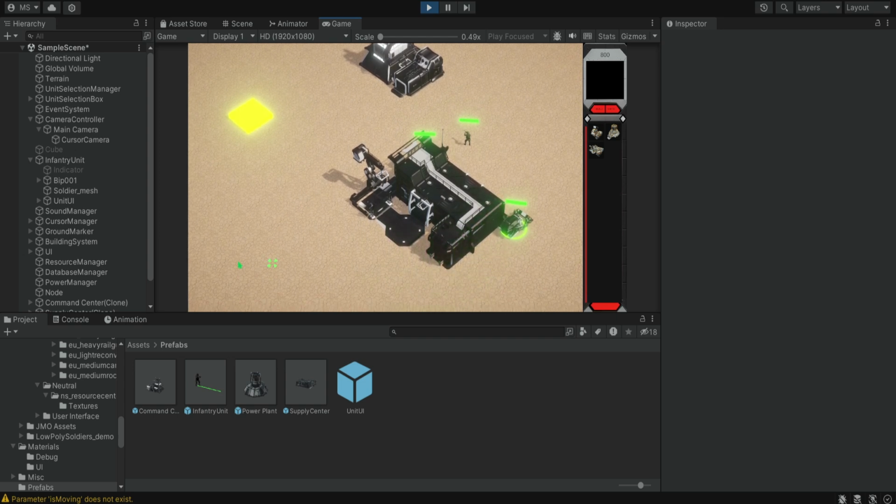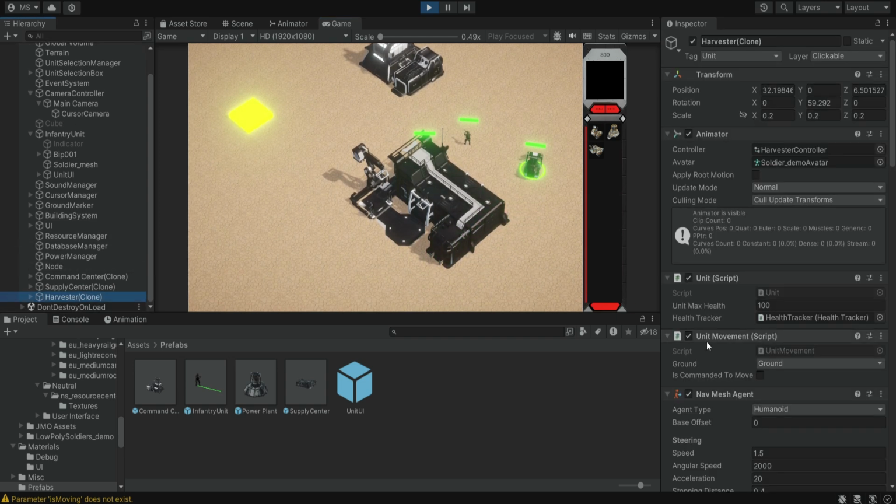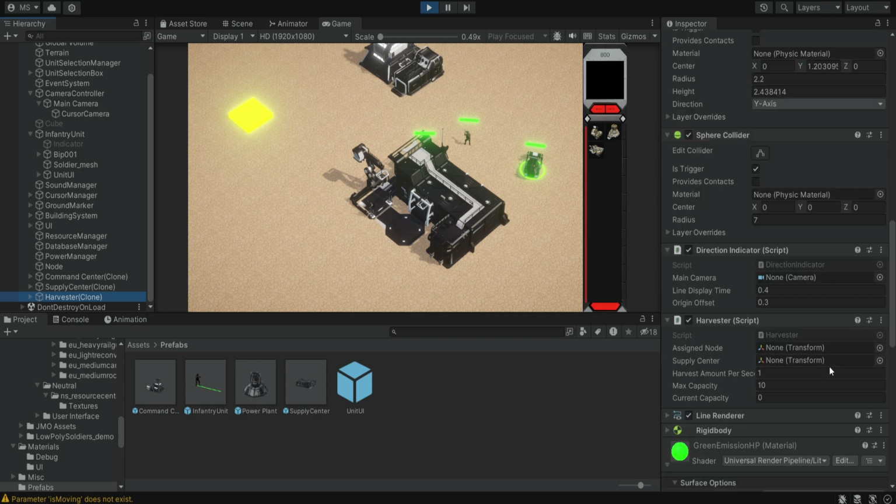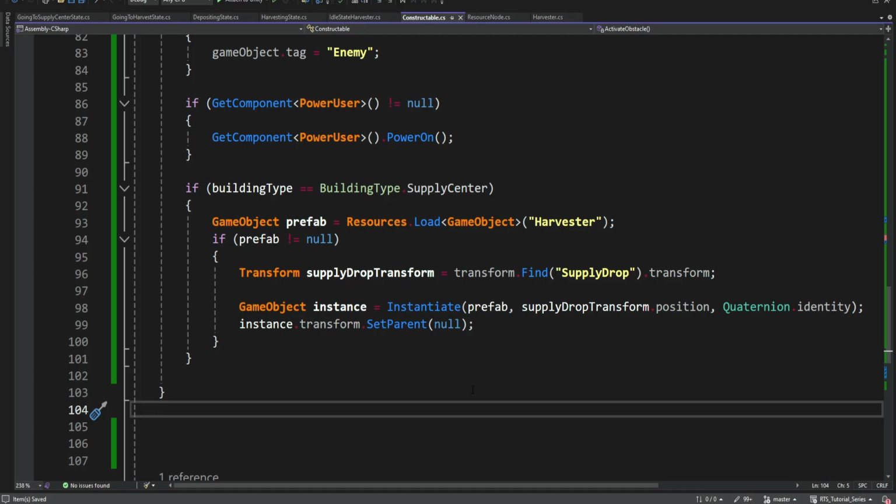Now, we have two problems again. First of all, our harvester still doesn't have a reference to the supply center because we did not assign it. This is very easily fixed by simply adding it over here.